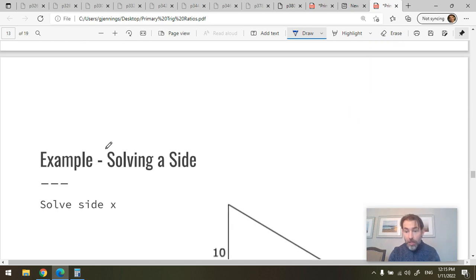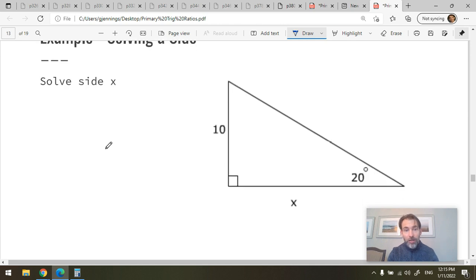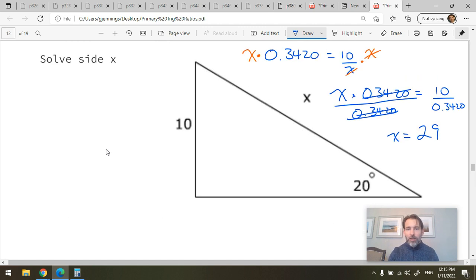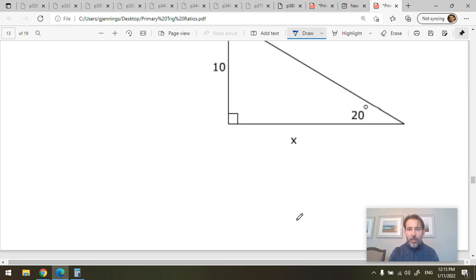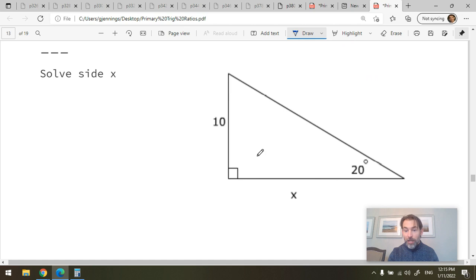Now, we're not always using sine. Sometimes you have to use cosine. Oh, here's an example where you have to use cosine. So here, I know this angle, 20 degrees. I know this side, 10. And you'll notice it's the same triangle we had here. Now we're just solving down there. Okay, so here, oh, this is not cosine. We need tangent here. All right, so here I notice that this is the opposite side to the angle. And this is the adjacent side. It's right next to the angle. And we're not using the hypotenuse here at all.